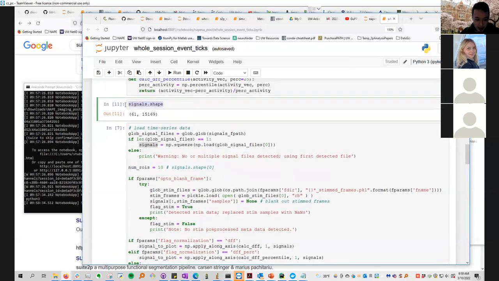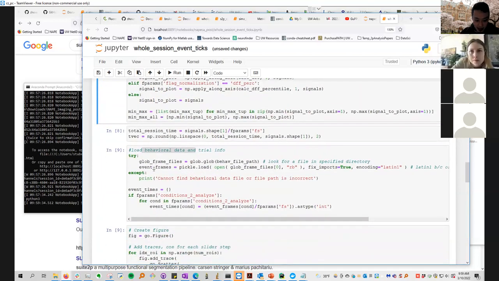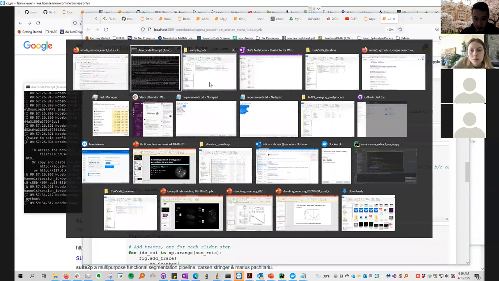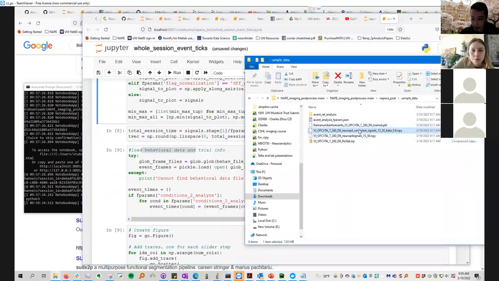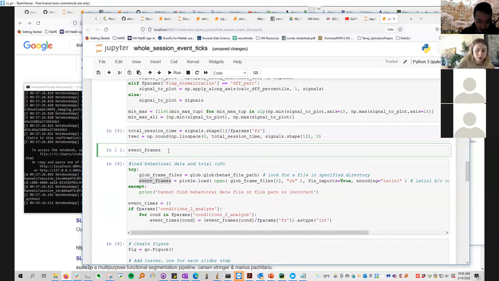So this is signals, and then the behavioral data are here. This is in a pickle format. This PKL is just another file format to save things. NumPy is good for arrays, and with pickle we can save data structures like dictionaries. So event frames is what gets loaded up ultimately.